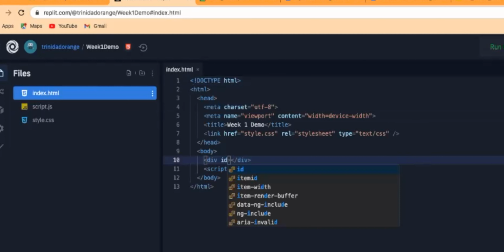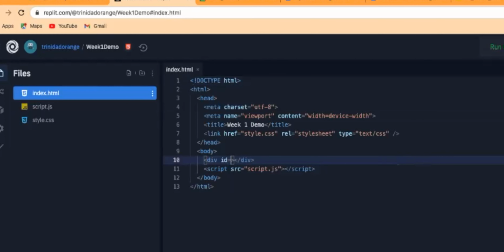And that just gives it a name that you can use to identify it when you're writing your JavaScript. So we'll give this a name here. Let's see, what should I name it? Anybody want to think of it? I can't think of a name right now. Anybody want to call it something?